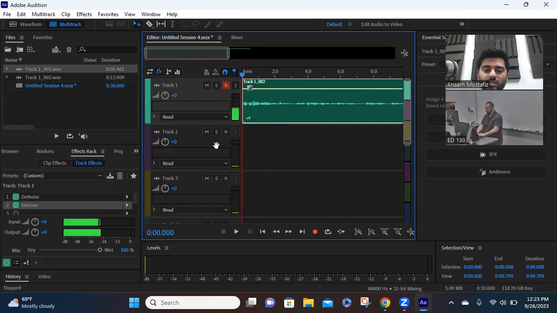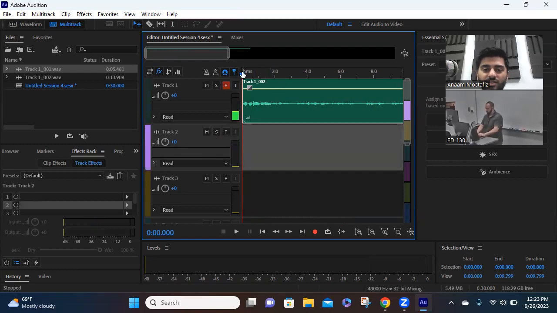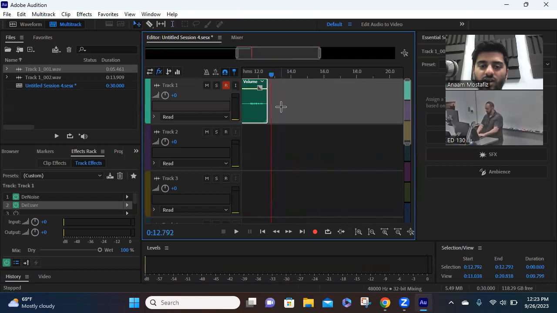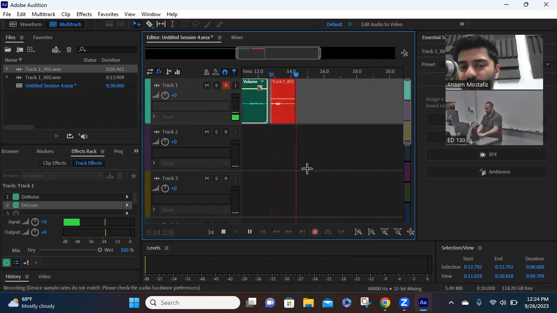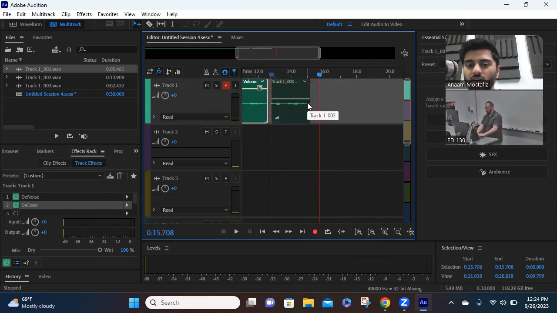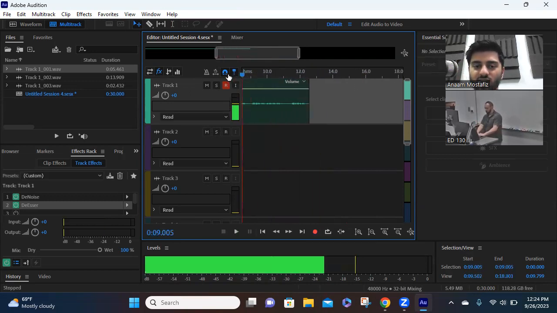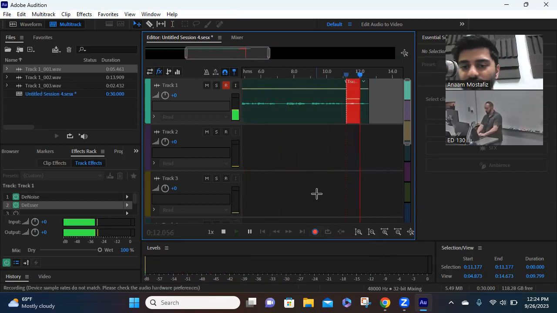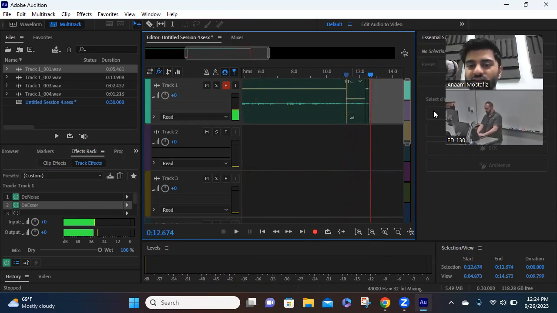So, of course, if we want to add another track of audio, or another clip of audio, we can either add this clip to the first track where we have this recording already, and we can just record again, and it will start wherever I selected it. In case we didn't like this audio or a section of it, we can actually just record right over it. Again, by clicking this record button. And as you can see, it just straight up records over it. So that's useful if you don't want to do the whole take over again.